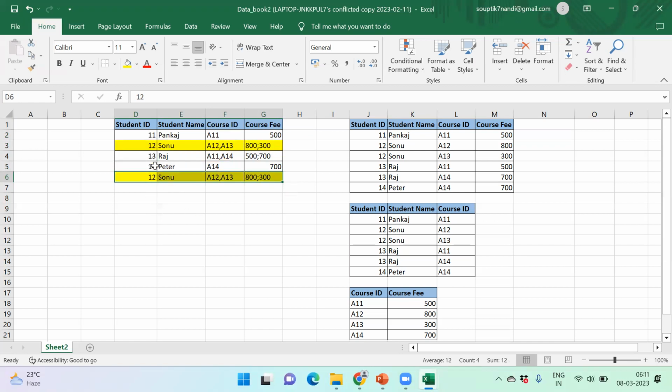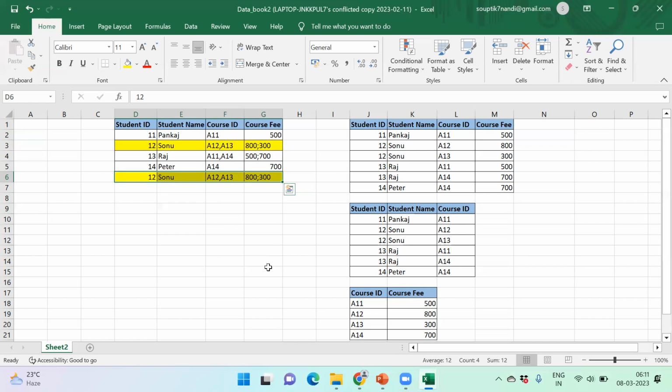You can see the table is holding a duplicate record, which should not be the case. The record should not be duplicated. There should be only one record for each scenario. So if we want to make it a normalized one, we need to remove the duplicate from the table.